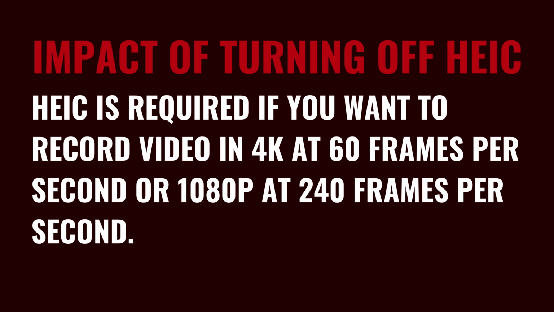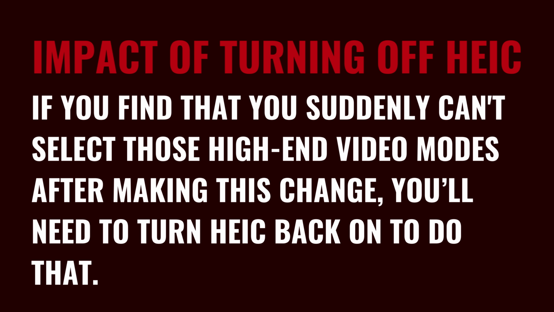It is also worth noting that switching to the Most Compatible setting will have an impact on your video recording capabilities. High efficiency is required if you want to record video in 4K at 60 frames per second or 1080p at 240 frames per second. If you find that you suddenly can't select those high-end video modes after making this change, you'll need to jump back into the Formats menu and temporarily switch back to high efficiency to unlock those professional video features.